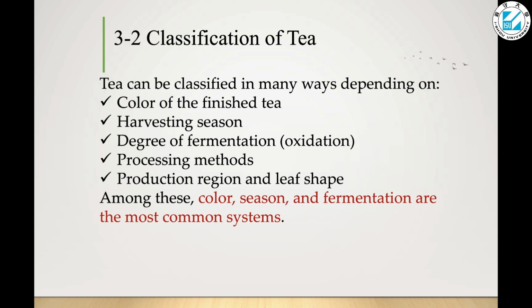The next one is production regions. For example, black tea is produced in many parts of the world. So some people will classify tea by the production regions, such as black tea in India, like Assam or Darjeeling, or black tea in China, like Yunnan black tea, or Lapsang Souchong from Fujian. Or in Taiwan, we have a lot of different kinds of black tea too, for example honey black tea or black tea number 18. So there are so many. Some people classify tea by production region and the leaf shape.